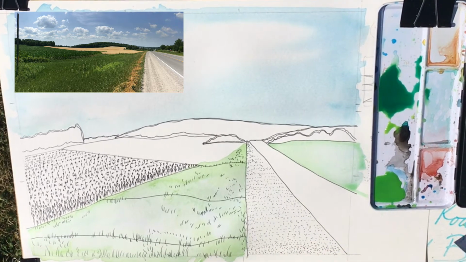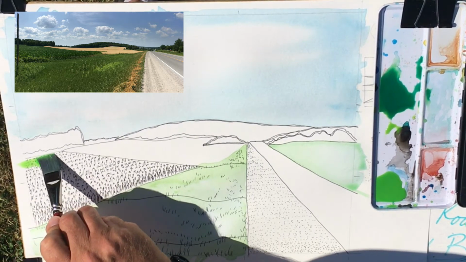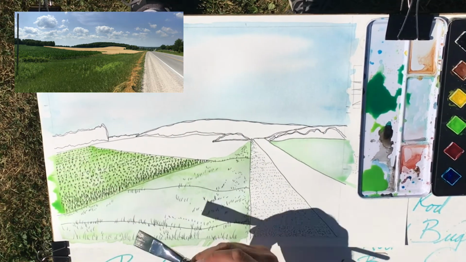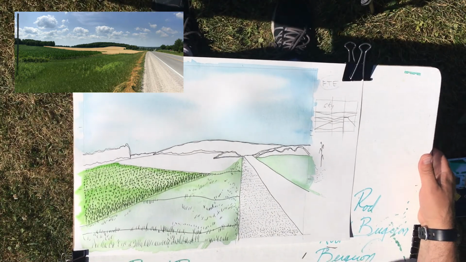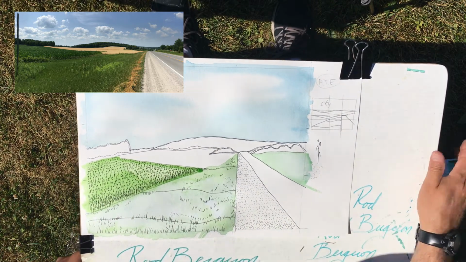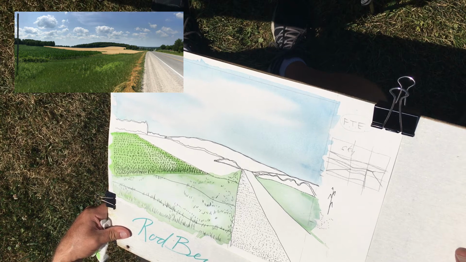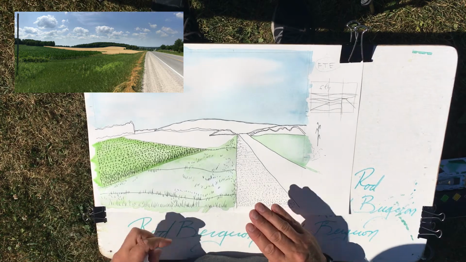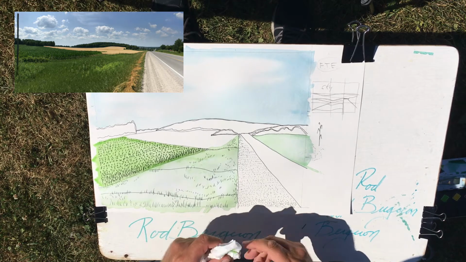Okay, so I'm going to put this into this cornfield. So when you're working in plein air and you move the paint around like that, you have to be very careful that this doesn't run out and run into my blue sky or whatever. So you have to be a lot more diligent and just do one thing at a time. Don't try to do a whole bunch of things at a time.